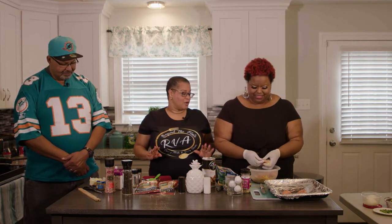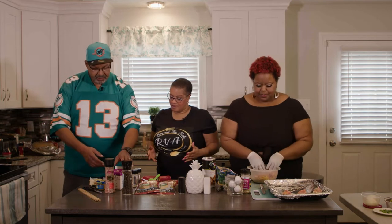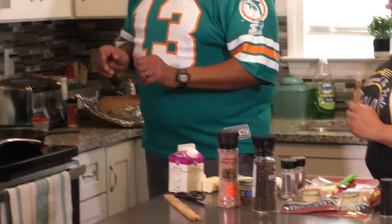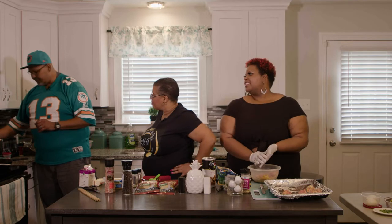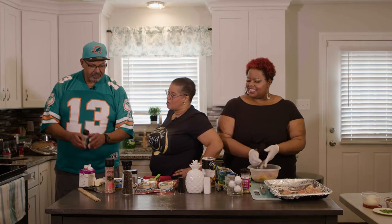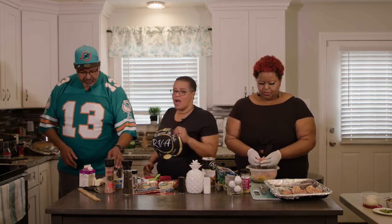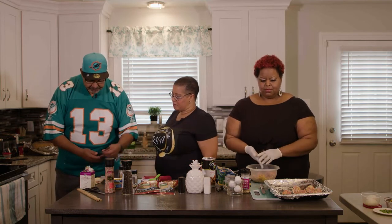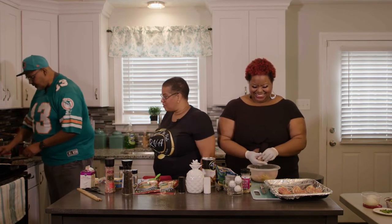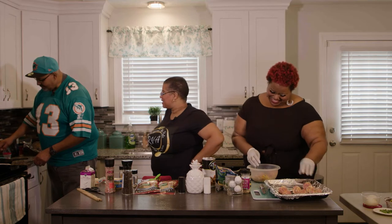Now they move to the sauce for the chicken. Chef has butter, cream cheese, whipping cream, and garlic. He pulls the skin back on the chicken quarters and places fresh garlic underneath before cooking. He starts with about a quarter stick of butter in a large skillet — it takes two hands to lift this skillet — then adds one and a half teaspoons of minced garlic.